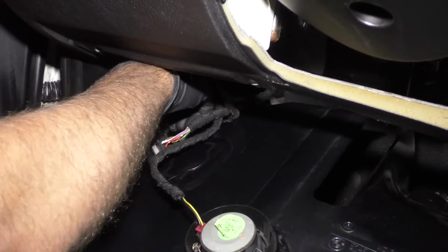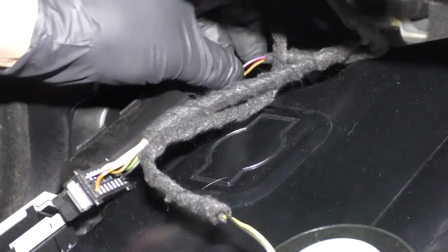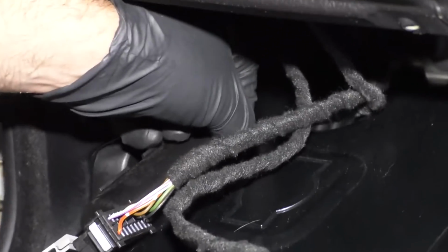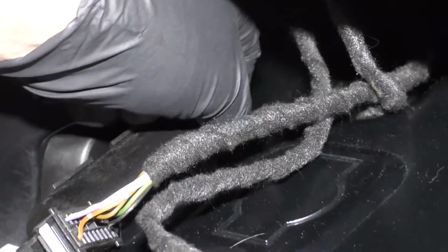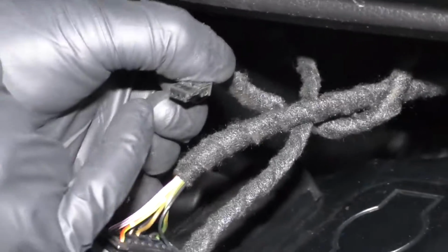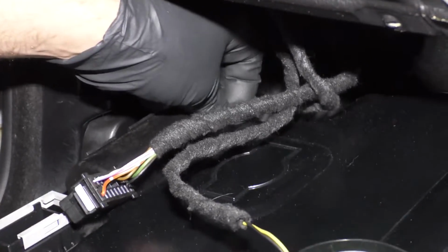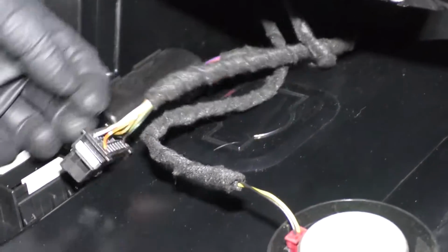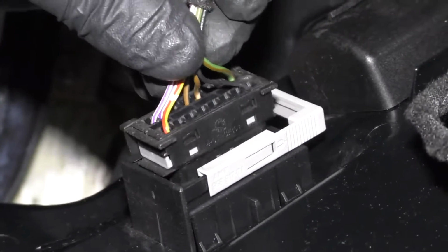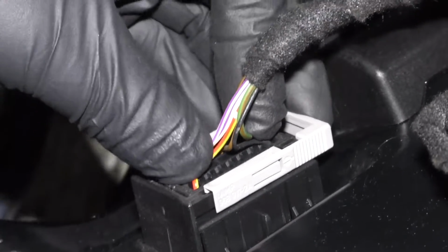On the back side of the light, just line it up. If it doesn't go on the first time, you can flip the connector around. Yep, there we go. So the connector on this side, this little tab has to go like that to the inside of the car. At least on this car. Lock that in place. Then with the OBD2 connector, just slide this in position and then use the lock.